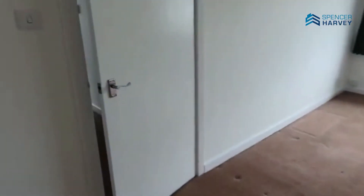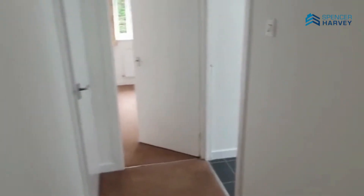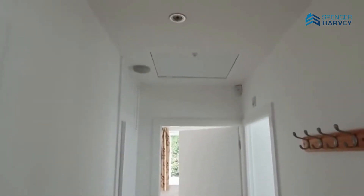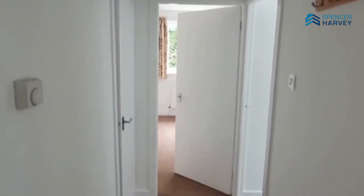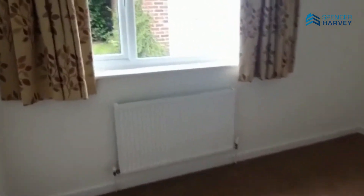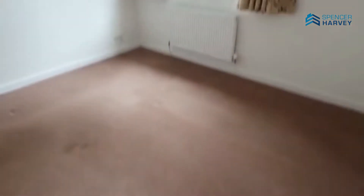Let's take you into the master bedroom. What some people do is put a staircase — pointing to where the cupboard is there — up and round, because you've got your loft access point just above you there, along with the recessed spotlights. They can also reconfigure the shower room if you wanted to do a loft conversion. Isn't this a fab-sized room? Dual-aspect window as well, which is delightful — it gives you lots and lots of natural light. I'll just go into the corner so you can see the size of the room. Isn't that brilliant? Really big room, and lovely and light as well.